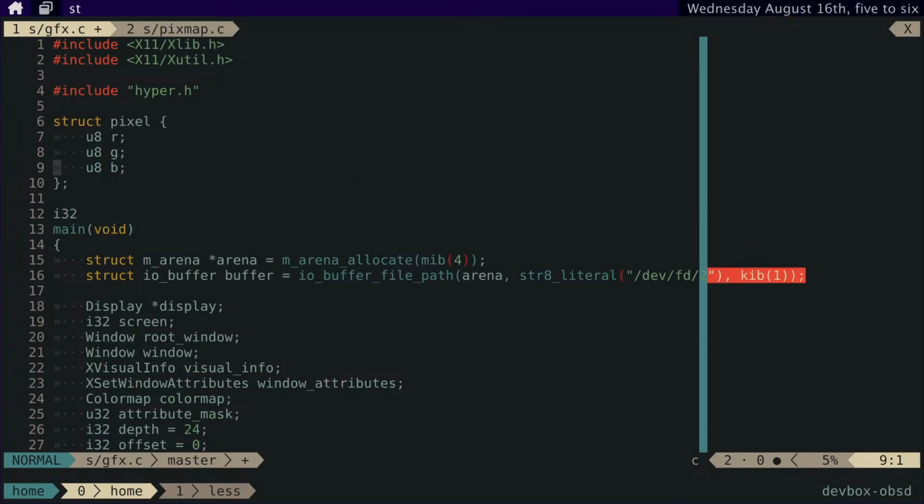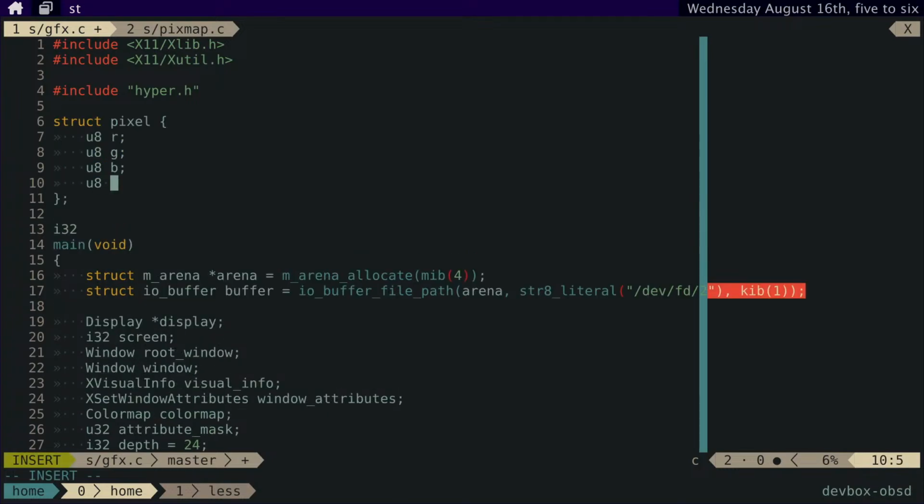Although since it's 32 bytes, I might need another byte here. Maybe it's the alpha channel.